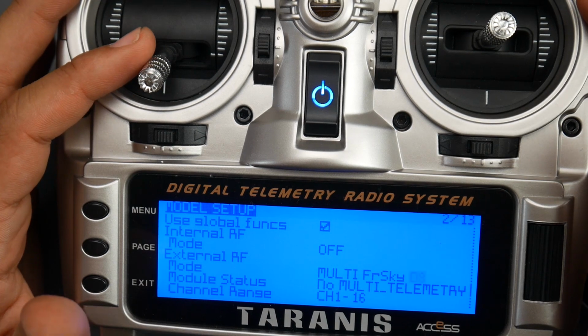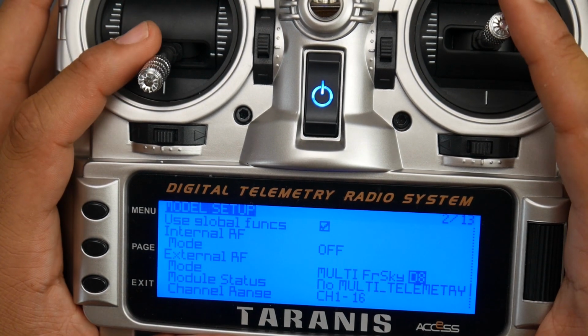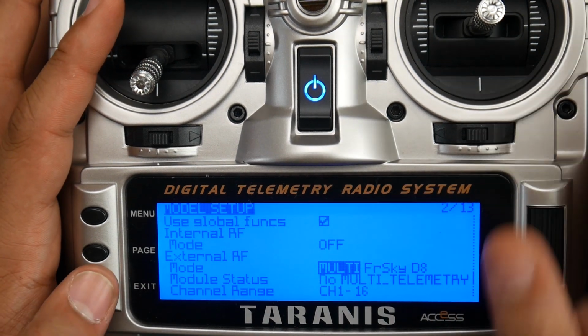But the Betaflight developers supposedly have fixed the D16 on the Crazy Bee boards. I haven't personally tested that yet, but that will be upcoming soon once I receive also a multi-protocol module for this guy before the giveaway.